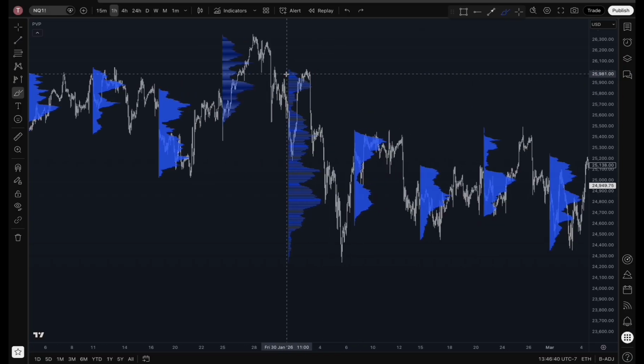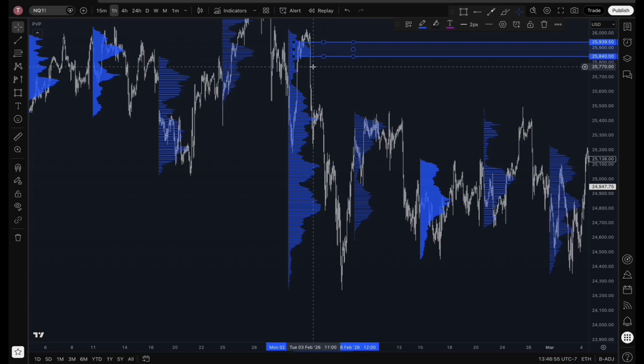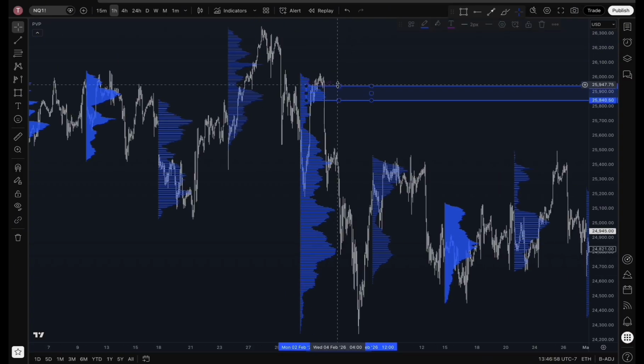So a simple way of trading it: I am aware of where low volume nodes are, but I don't mark them on my charts. What I do mark, however, with these boxes of the same color as the volume profile that I chose, are the high volume nodes, to be aware of where the price is most likely going to be attracted to, where the price is going to go.